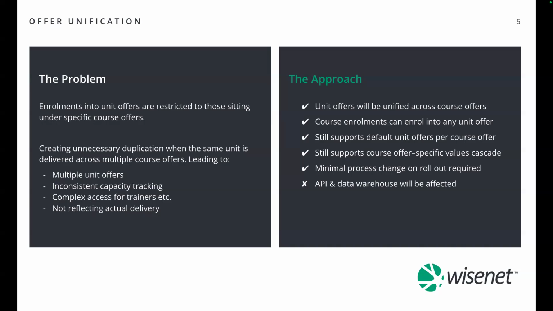Similarly, the API on that unit offer endpoint, there'll be a nullable course offer ID or offer ID, I believe the key is currently. And this will be nullable to start with, and then it will be removed, similar to what we're doing with the unit unification work through there. So if you're using that relationship there, be aware that that will change and you will need to request the additional scopes and use the new endpoints when they're released.